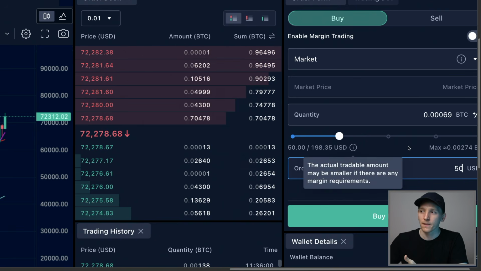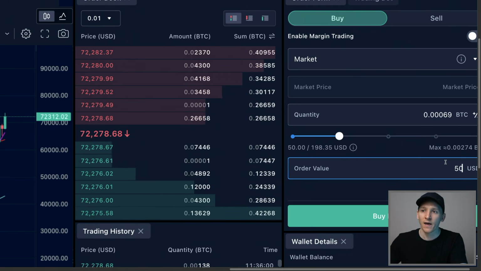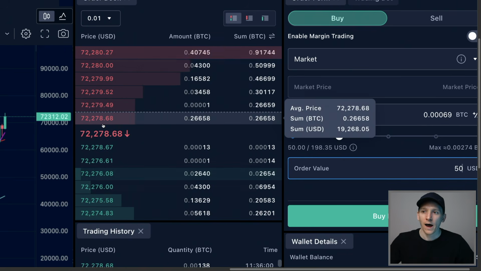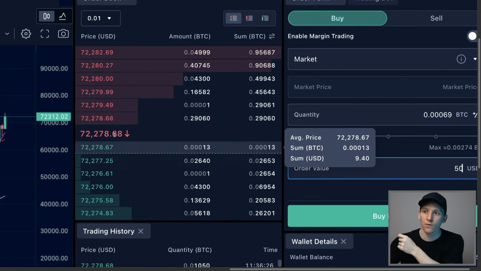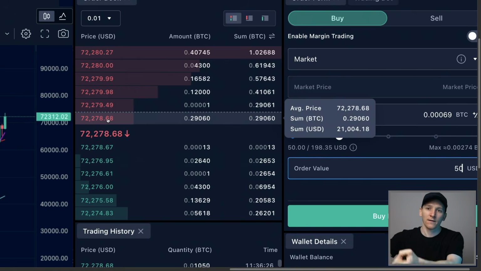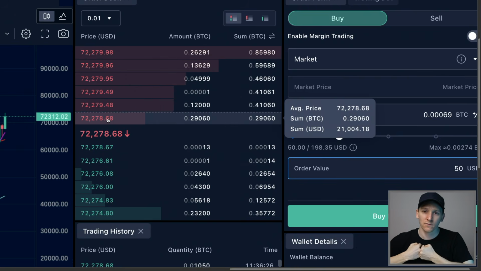What I'm doing here is essentially saying, just go and buy $50, and it's going to look on the order book and find the cheapest offer that I can buy at. And that's obviously this one down here. That's the cheapest offer. You can see it's just 1 penny above the best bid. So I'm going to take this one if I want to buy it, and it's going to take that order and give it to me.